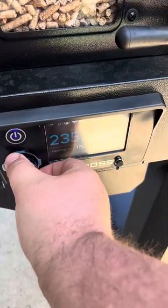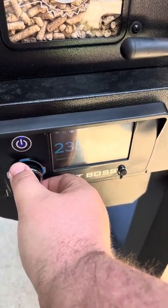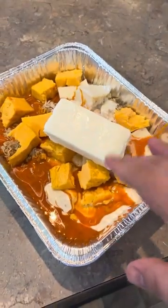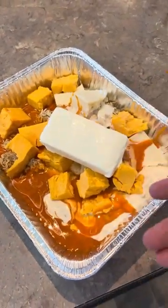I always forget this thing is a touch camera. Come on now — 250. There's this video I saw of a guy — he was with his wife and she goes, 'Hey, if you were blind how would you ask for a drink?' He went to answer and she said, 'I said if you were blind, not deaf.' My wife's too smart for those antic pranks. It's on the smoker at 250 for about an hour and a half, just long enough to melt the cheese.